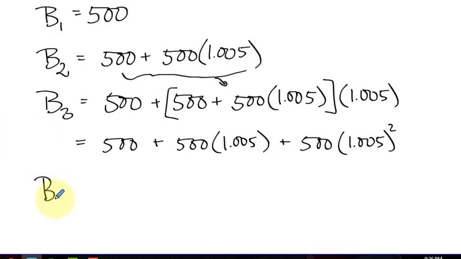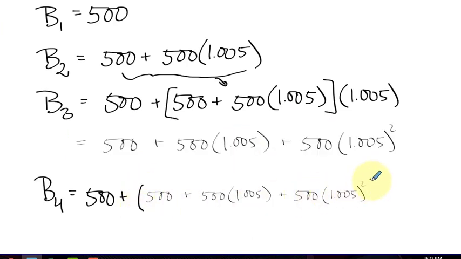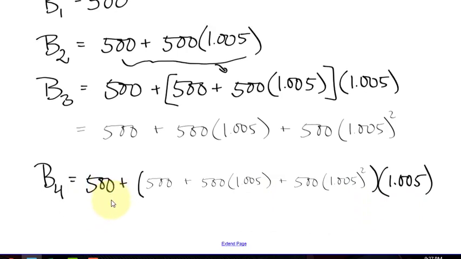We could continue this for one more month and say there's a $500 payment that is made at the end of the fourth month, or that is made after the interest for the month has already been credited in. So it's 500 plus all of this times another 1.005. So perhaps I could just do it this way. I'll say if we just copied everything on this line, if I just bring that previous month's amount down, multiply it by 1.005, so that you have 5% growth on the amount that we had the month before, and then we add another $500 to the account, this will be the amount in the fourth month.